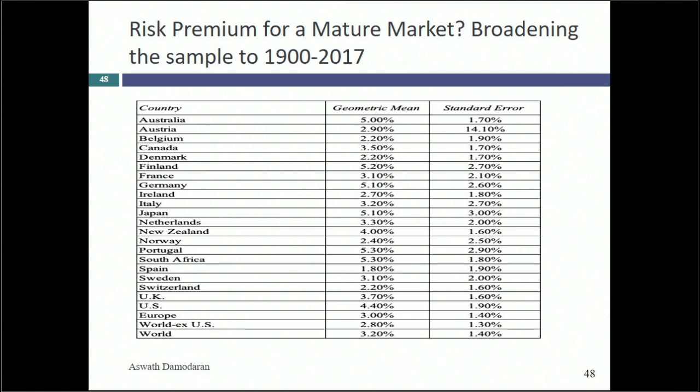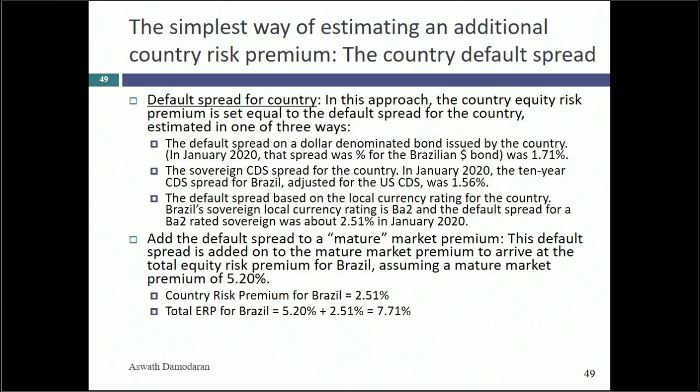So this becomes our challenge. How much should we add to the 5.2% to come up with a risk premium for Brazil? So we're looking for some number on country risk, right? And I've actually given you one way to get that number. If you remember, when we came up with risk-free rates in reais and rupees, what did we do? We started with the government bond rate, and then we looked up the default spread for the country. You might have issues with default spread, but it's a number that is out there.